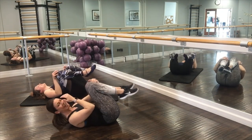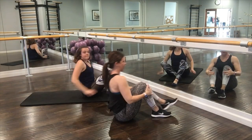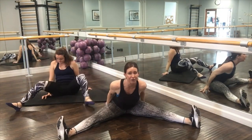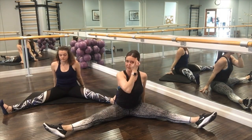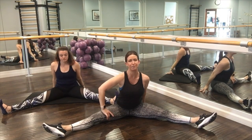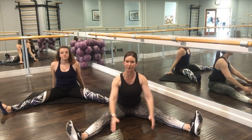We're gonna rock back and rock and roll. Forward and back. Roll all the way up. Good, turning toward us. Drop the legs. Take your hands behind your hips. You can point or flex the feet, whatever feels okay to you. Roll your thigh bones back as opposed to forward. Good, and you think about straightening the legs. If they have to come a little closer together, totally fine.